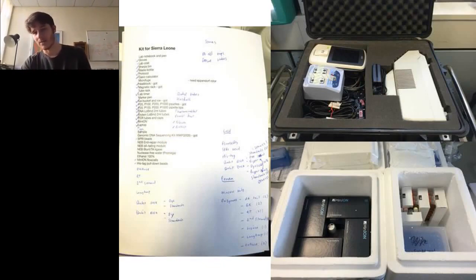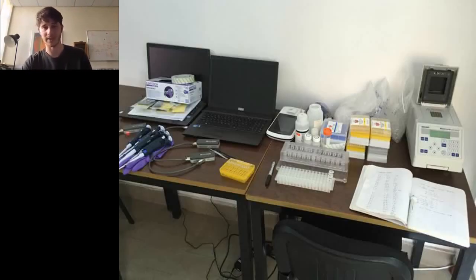Obviously, there was some labware in the top picture, but there were also some cold chain reagents. Most molecular biology reagents, enzymes, things like that, require being kept chilled or frozen to extend their life. This is not really the ideal situation, but it means carrying reagents on cold packs to keep them cold. So we use these polystyrene boxes which are insulating and pack them with cold packs to keep them as cold as possible when we're traveling.